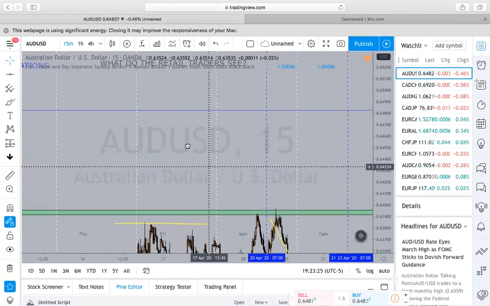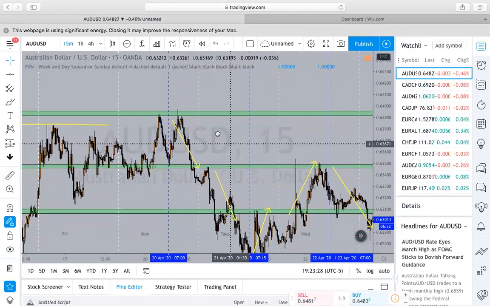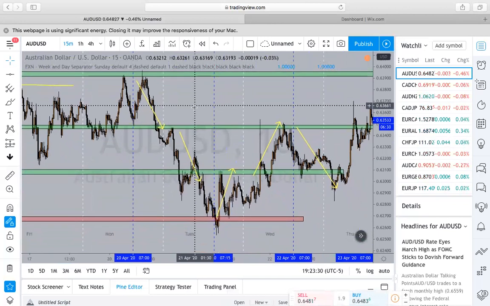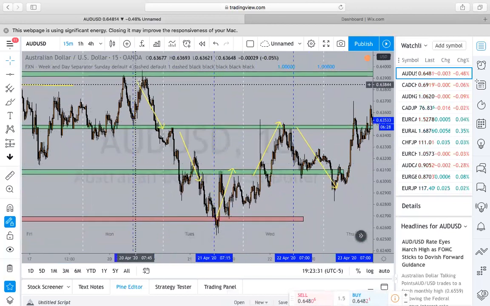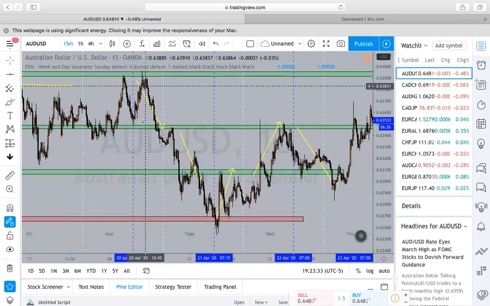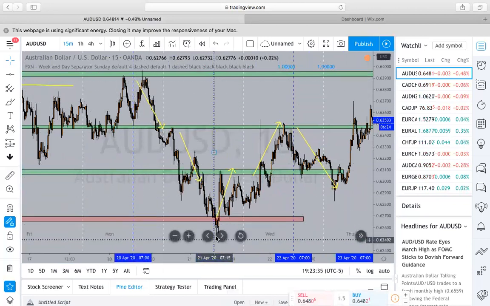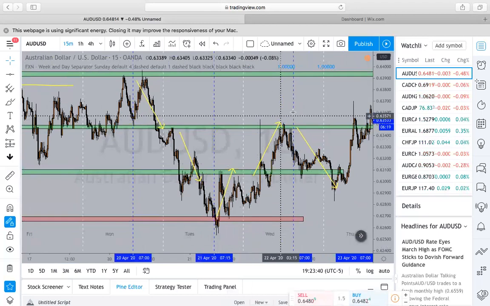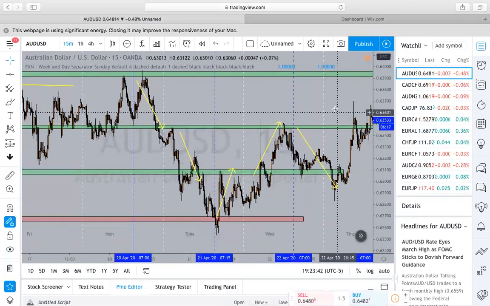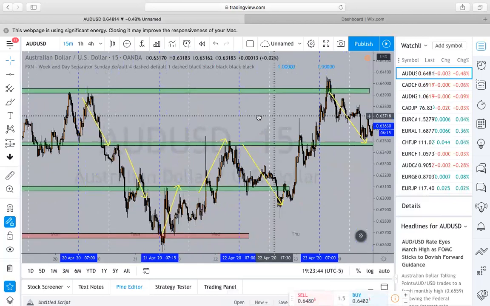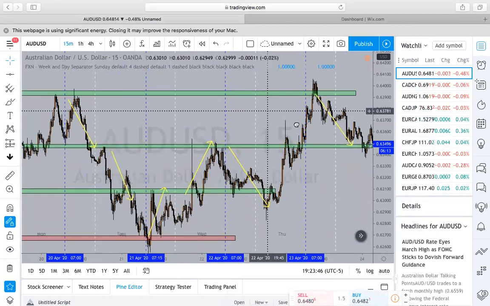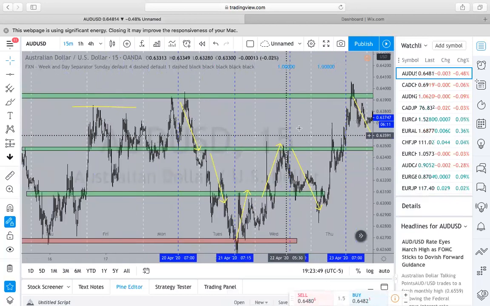But is it reversing? Do you see something in this daily cycle where New York tends to reverse the market in the opposite direction? Same right here. New York opened up, reversed in the opposite direction. Look, New York opened up, reversed in the opposite direction. So same here.